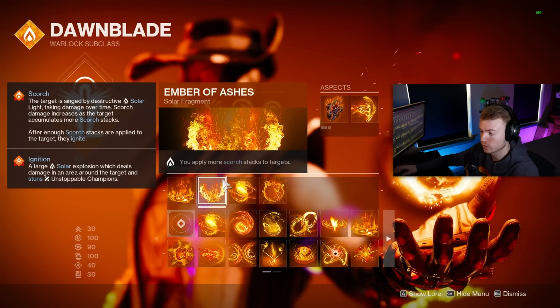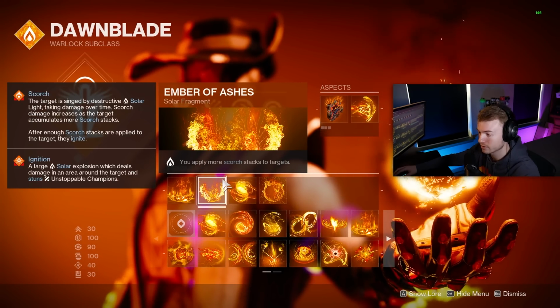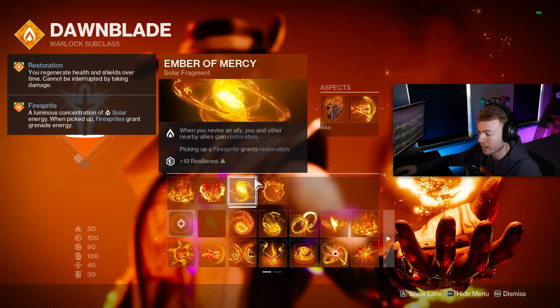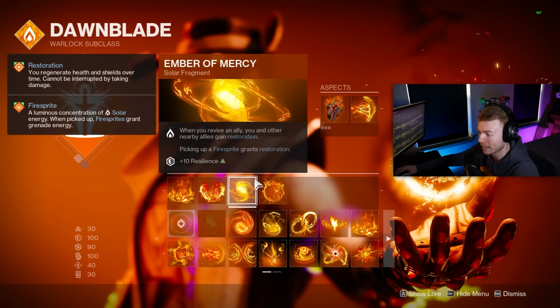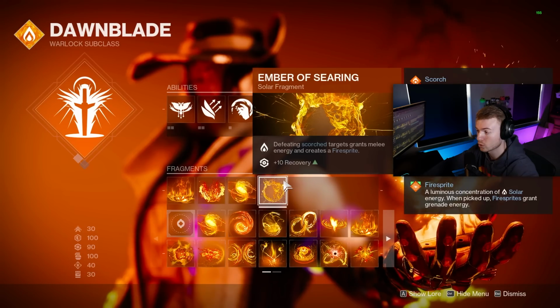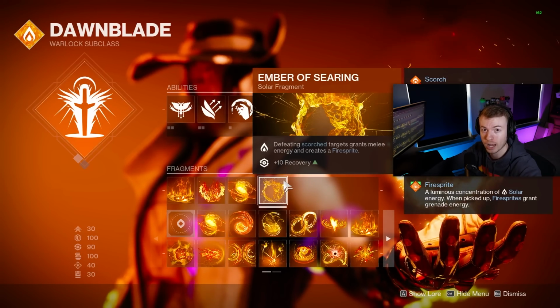Ember of Ashes is really just buffing our melee here, allowing us to get kills more consistently because we're proccing ignitions. Ember of Mercy is what gives us restoration anytime we pick up a fire sprite, plus some additional ability back. And then finally, Ember of Searing is what actually allows our scorched target defeats to create fire sprites, which will happen again through our grenade kills and even through SUNSHOT kills too.